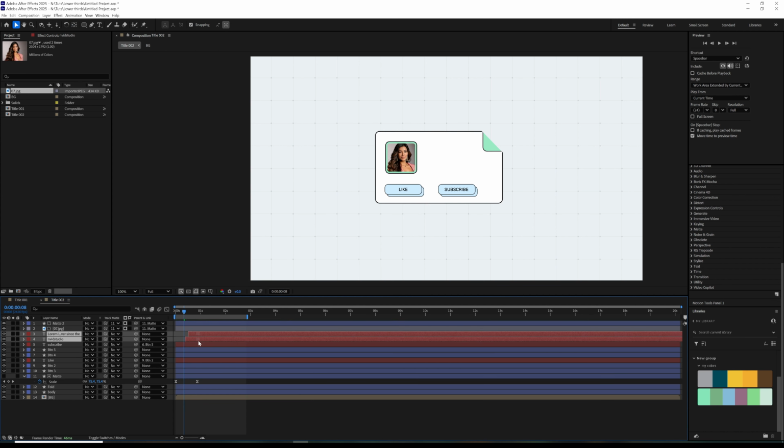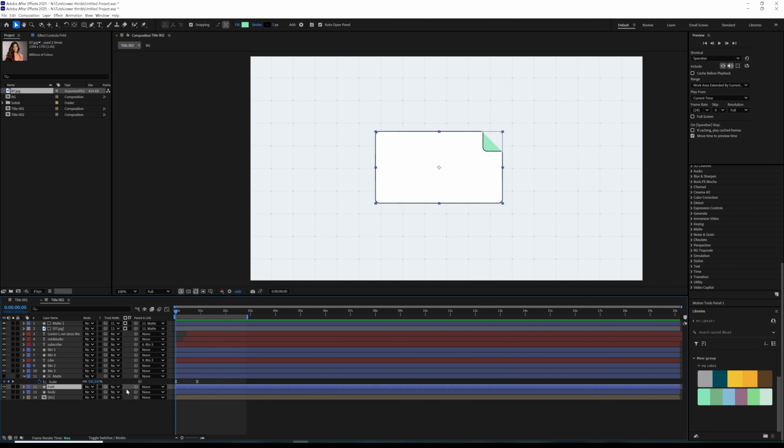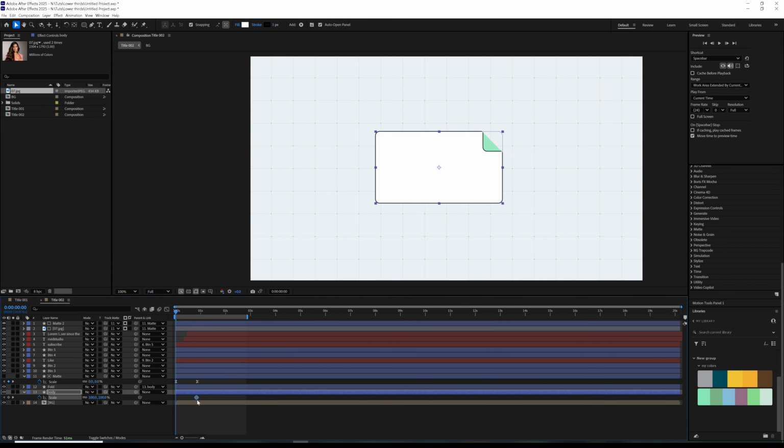Now let's offset these. Looks good. Now let's animate the body layer. Parent the fold to the body, S, make a keyframe, and make it 0.